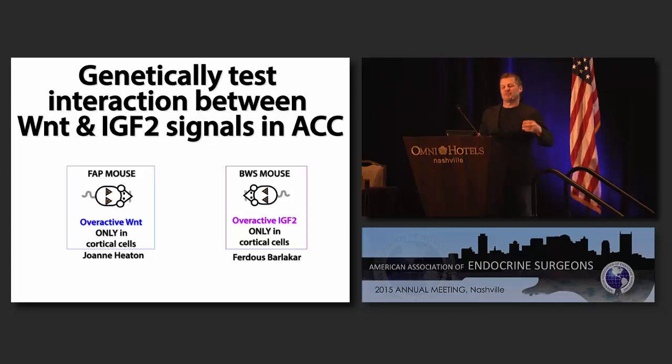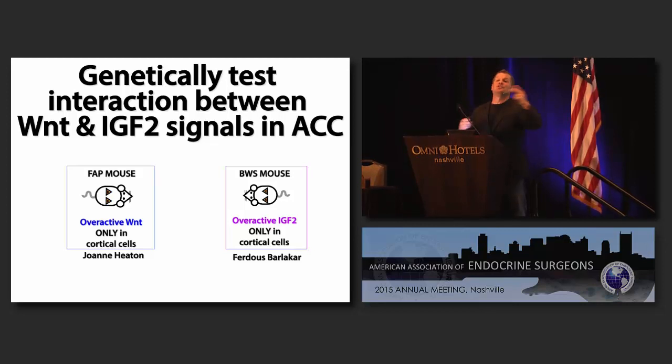I talked about Wnt and IGF being mutated in familial cancer syndromes where adrenal cancer was a card-carrying cancer. And I showed you that the Wnt mutations can result in adenomas and carcinomas. And I showed you that the IGF mutation only happens in sporadic ACC, never in ACA. So Ferdows wanted to prove this genetically, that by crossing both mutations in, we would see that when these progenitor-regulated genes were both mutated, we now didn't just get adenoma, perhaps we'd get something worse.